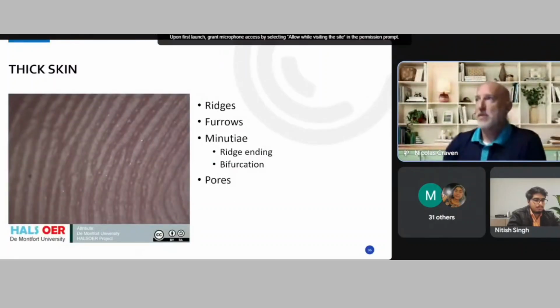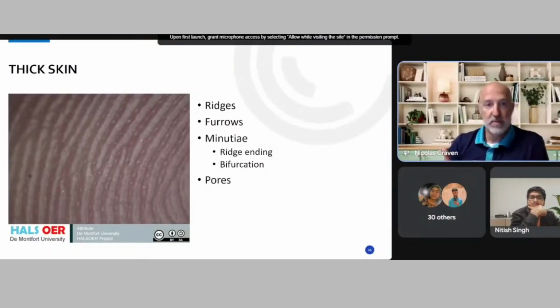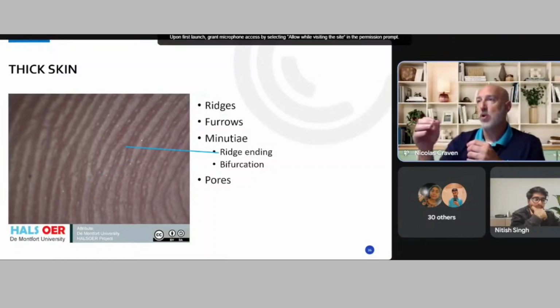Now, also within thick skin, we have these special structures that are called minutiae. There's also pores, but those you can see on if you were to look at your fingers, you'd likely be able to see some of these minutiae in ridges and furrows and things like that, like we've been talking about. So the ridges is that raised skin that we talked about that creates that line. The furrows are in between, and then minutiae is where a ridge will either start or stop.